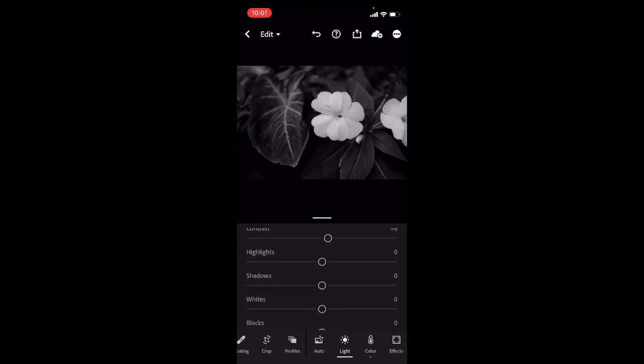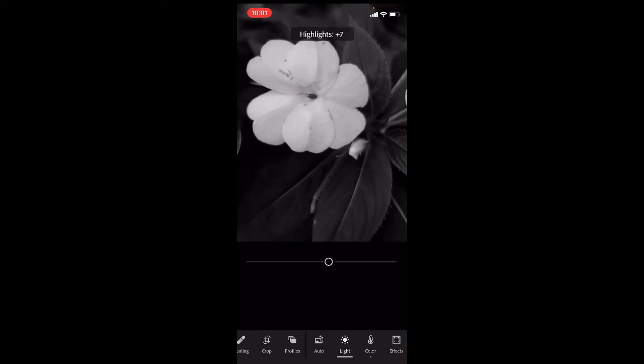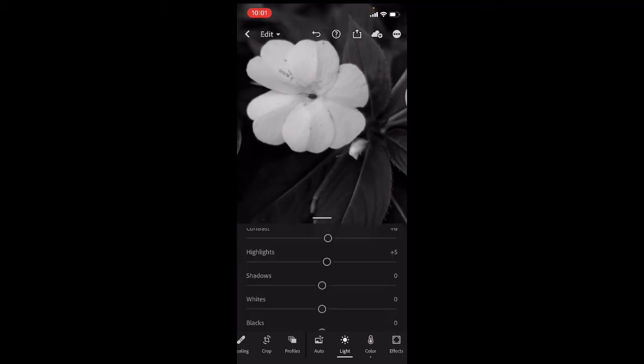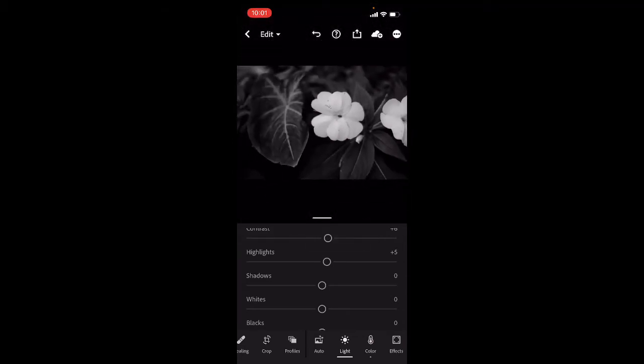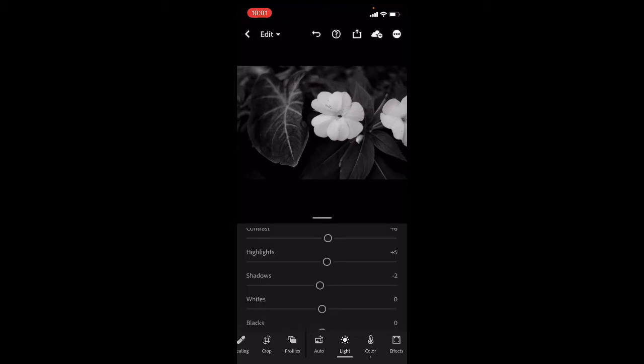For me, I'm going to zoom in at this flower. I could adjust the highlights just a little bit, but because I want to see this detail in the flower petals, I'm going to be very careful with that because I don't want to lose that detail. So I just did a tiny bit on the highlights to make those whites really pop. This picture has a lot of shadow, so I'm probably not going to add any shadow to it. I don't really feel that it needs it.